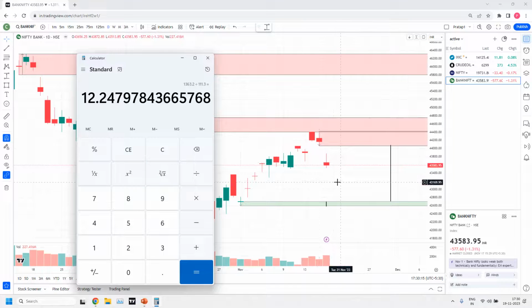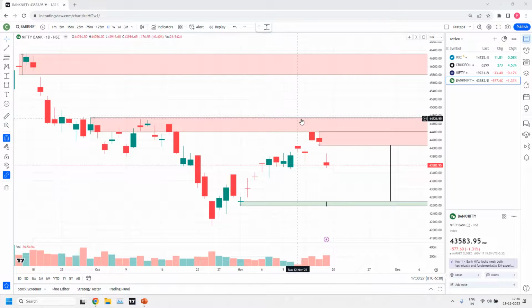So this is how you need to plan for your trades with the help of risk and reward calculation. This is our third example. In the previous lesson, we have seen one example. Even before that, we have seen one more example, the first example. So please do your calculations exactly the same way.